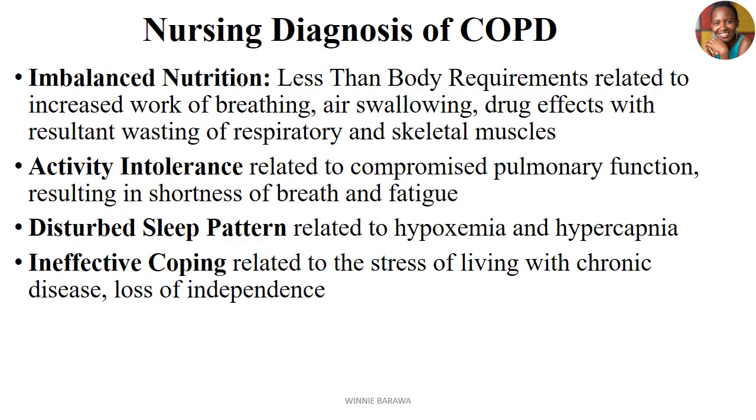We also talk about impaired nutrition, less than body requirement, related to increased work of breathing, air swallowing, and drug effects, with resultant wasting of respiratory and skeletal muscles. Our COPD client, because of the extreme exposure to symptoms of cough and increased use of accessory muscles, has chances of fatigue and also of wasting away. So this client will present with impaired nutrition, less than body requirement.